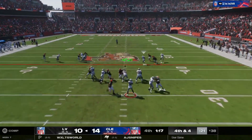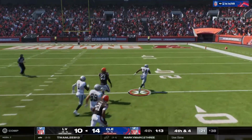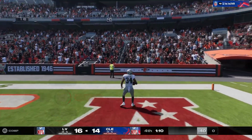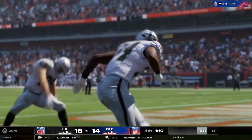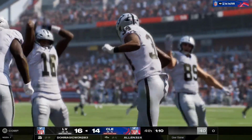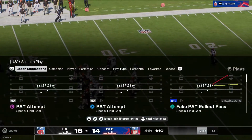Here he goes. Got to have this on 4th down. He's got it to his running back. There he goes on the right side. He makes it in for the touchdown. The Raiders have taken the lead late. So what a finish this is shaping up to be. The late touchdown here, Brock, moves them in front.